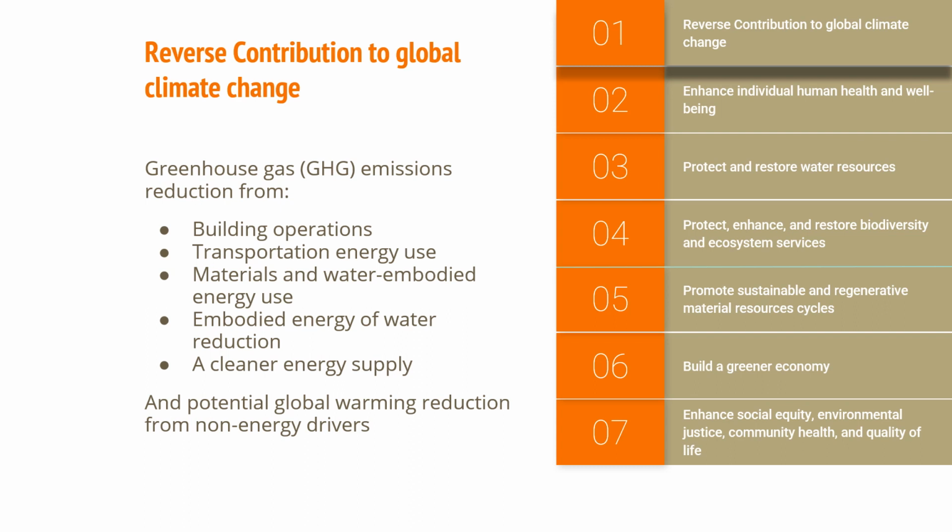This is mainly involving reducing greenhouse gas emissions, not just from the building and building operations, but also from transportation to and from, the materials that we use, and the water usage that we have. We're looking at reducing the amount of water that is being taken from outside of the system and brought in. And last but not least, we're looking at a cleaner energy supply, so moving from things like burning coal to solar, to wind, to geothermal.